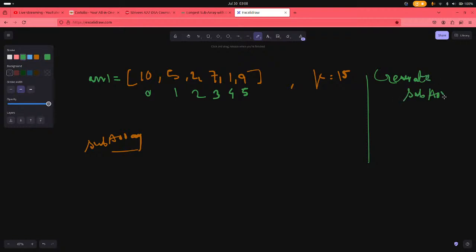Okay, after that the if else statement to check whether this is greater than this, or the summation of something like that. So let me actually get the subarrays. From 10 5 2 7 9 1 and 9, how many subarrays can I form?